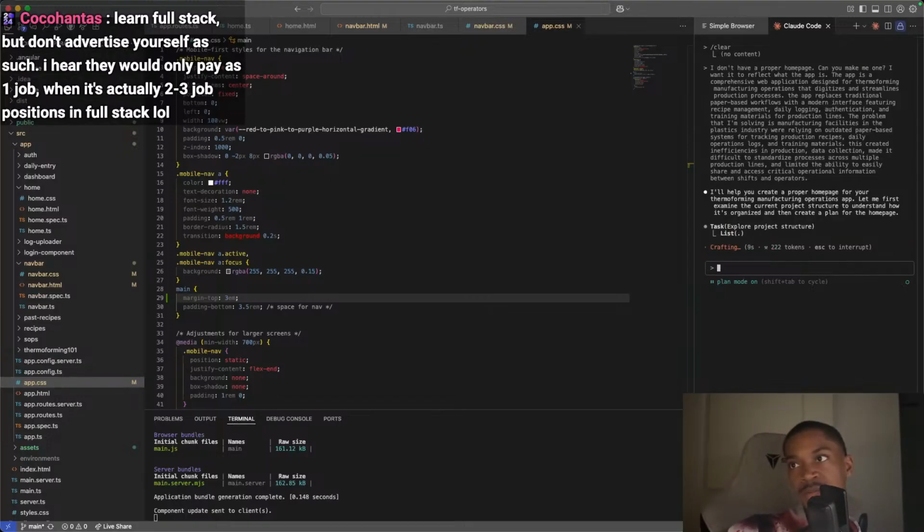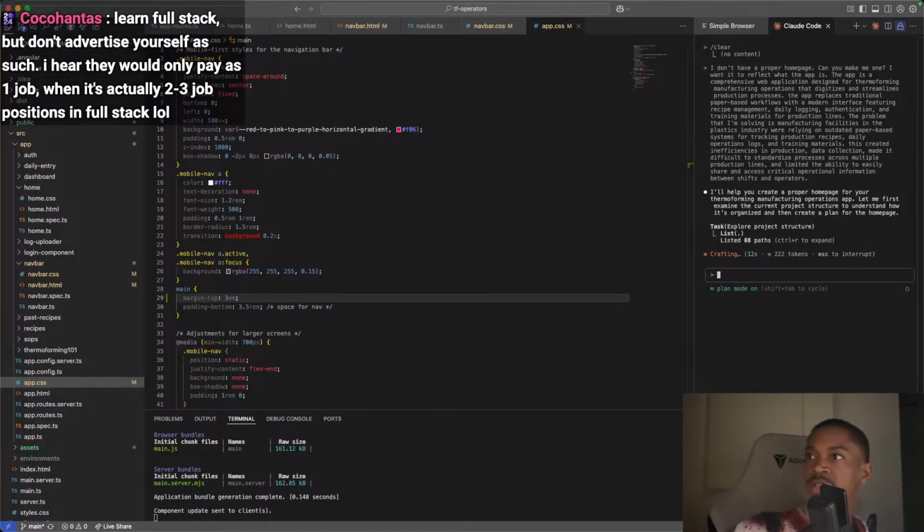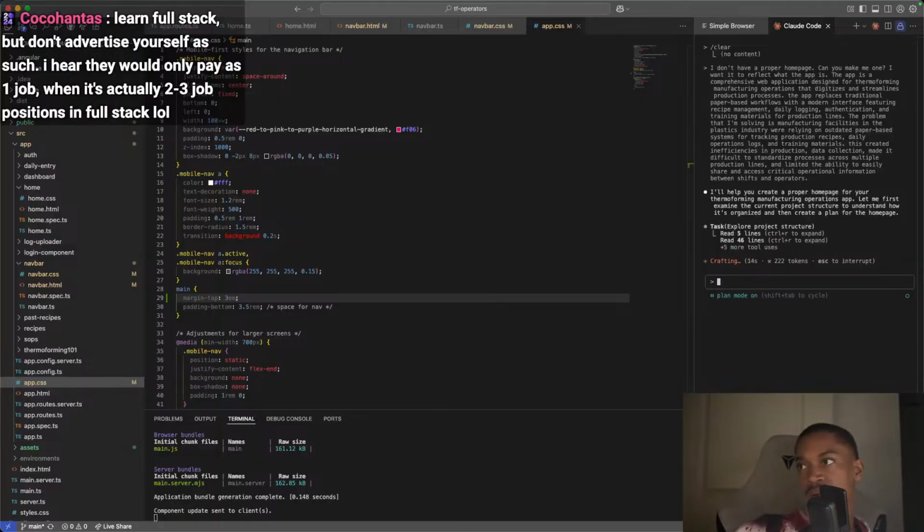Learn full stack, but don't advertise yourself as such. I hear they would only pay as one job when it's actually true. Very true. And also if you're just now starting out, I don't recommend advertising yourself as a full stack developer because that's kind of ambiguous.